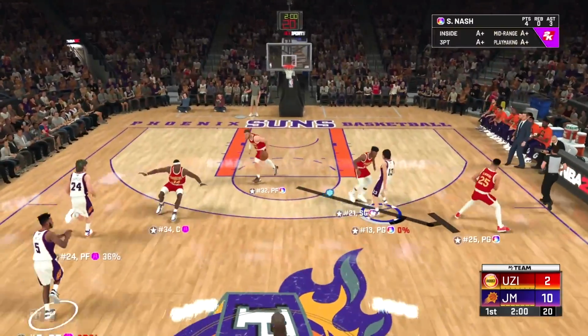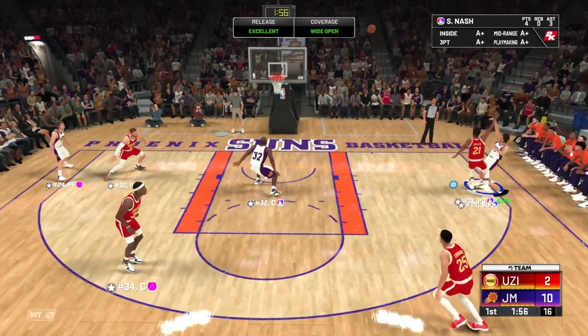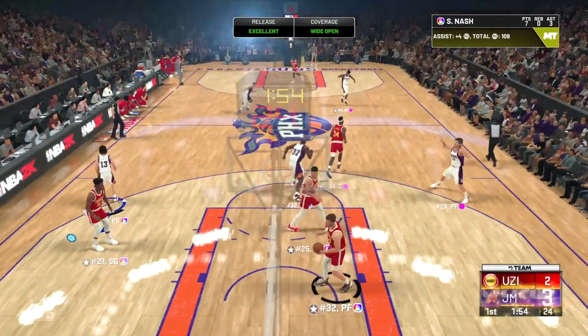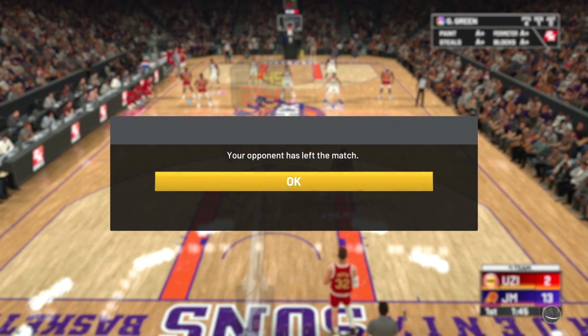But right here, man, we're just going to push it up. I see Derrick Jones Jr. We're just going to be patient in a fast break situation, see who he wants to pick up. You're going to leave Steve Nash open. That's an easy green light. And yes, that is going to be a quick rage quit.